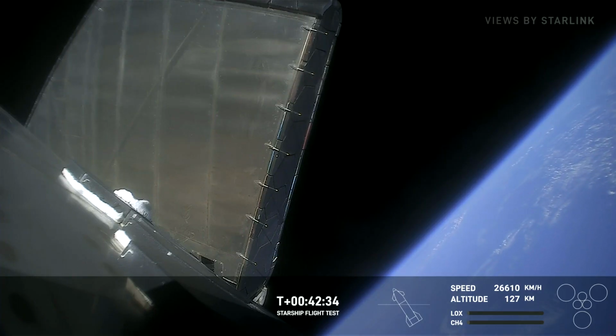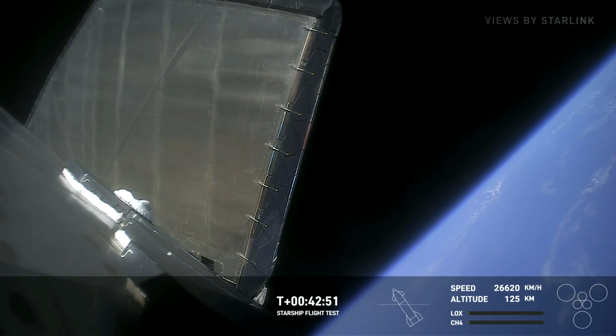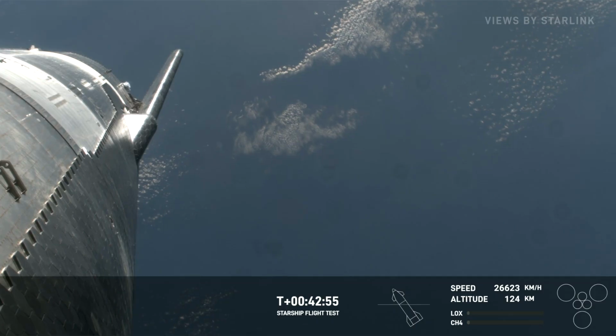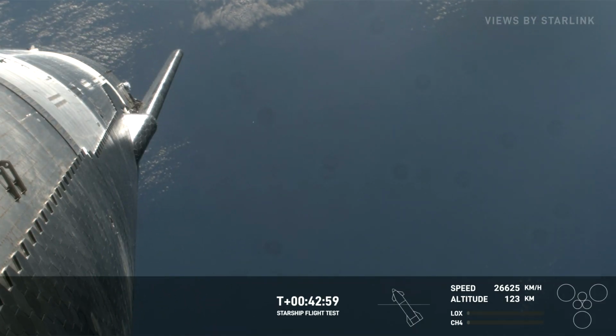Reentry, obviously a really critical phase of the flight, and it's the one that we're now most focused on cracking to get us closer to that full reusability. Starlink is going to be able to send us data back all the way through reentry. We've done some additional testing, and we're expecting to be able to get data from Starlink thanks to its high frequency and the orientation of Starship all the way through reentry.